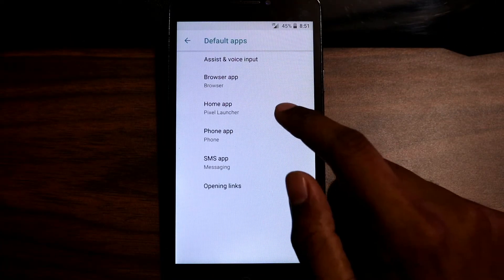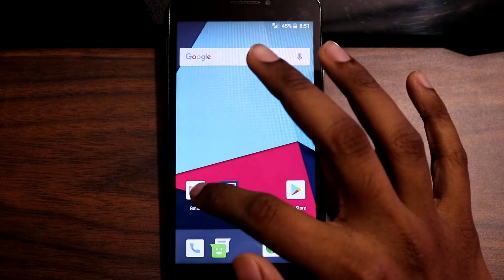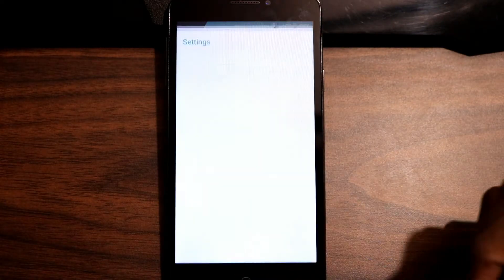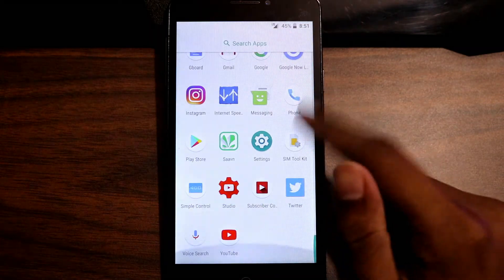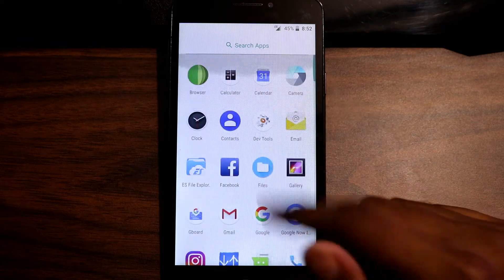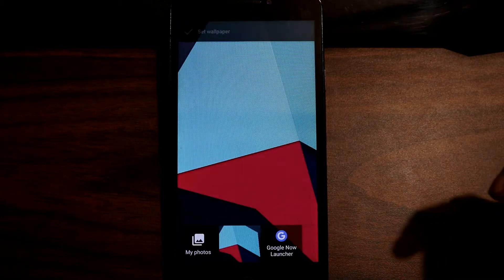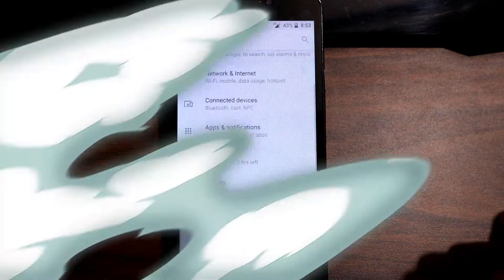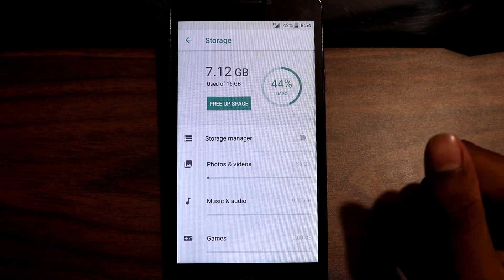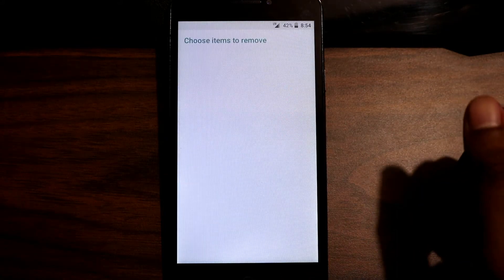Let me show you the default launcher it came with. It wasn't the default Pixel Launcher but a close duplicate, and all the options you'd find in a Pixel Launcher are present here. In the settings you can add notification badges and also change the shape of the icons. Do note that there are no stock wallpapers — literally only one wallpaper is included. You also have the tap-to-wake functionality, which works fine as expected. There are also some visual changes to the storage settings, which look good, and you get an option to free up space by suggesting larger files to delete.